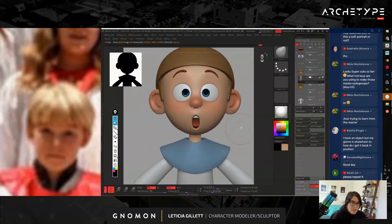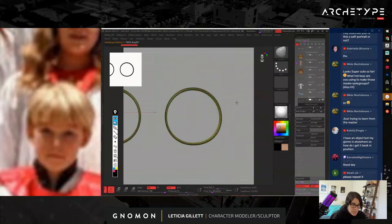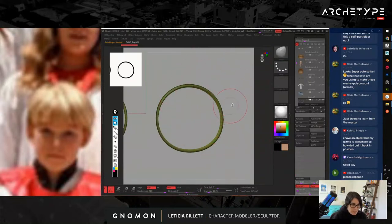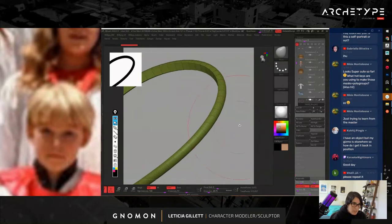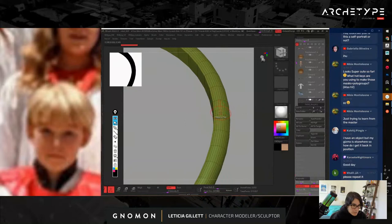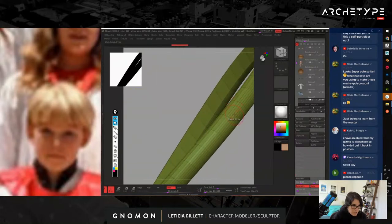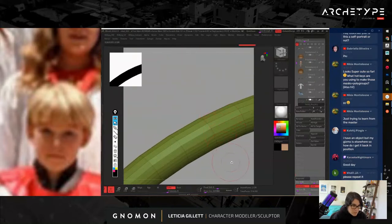Okay, so for the lids, I want to test one thing. Like I said, maybe the top lid could be closed. Let's see if we can make that work. I'm going to delete a few edge loops here because it's so heavy. So I'm going to delete every other one. I'm going to delete this one, take this, take this, just to make my mesh a little less dense, it's easier to control, remember? So I'm just going around and deleting some edge loops here.